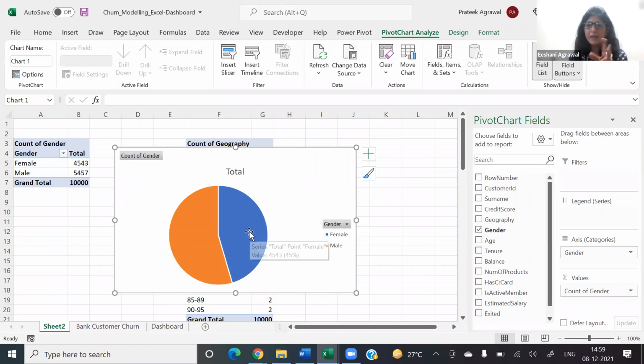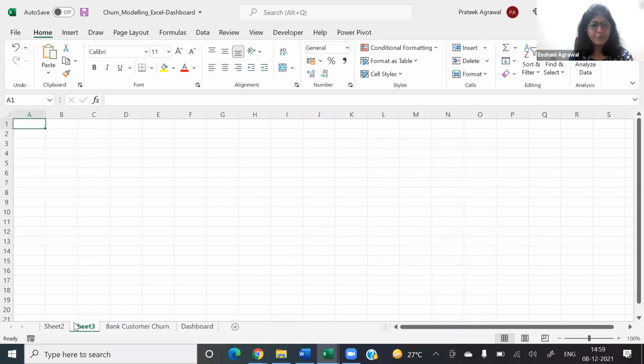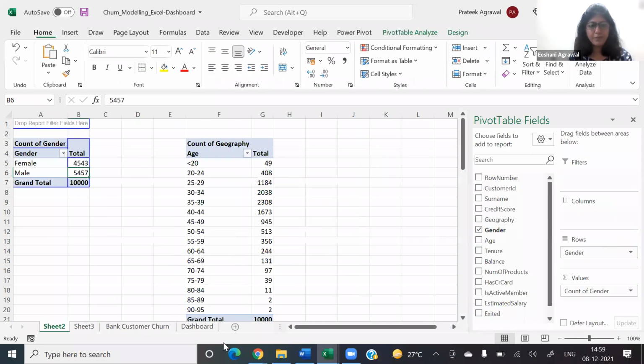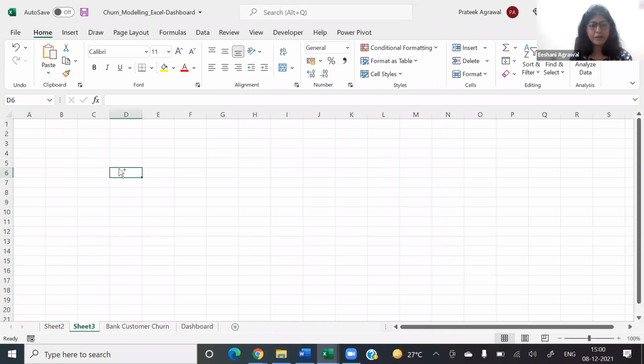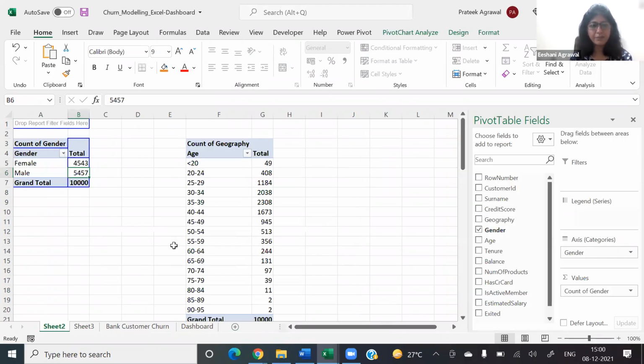But over here, male and female could each have a color. See, colors make a lot of impact. Like today in the morning, I was looking at the work of one of my students who has published on LinkedIn also. But he has used one color for 3 different companies, 4 different companies on all the slides. So one time it's something, the second time the color is something else, which is absolutely no. Very bad practice. So colors make a lot of impact, which people don't understand. So please take colors very seriously.